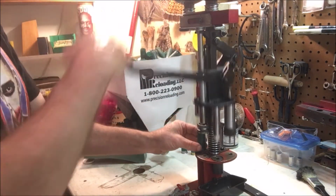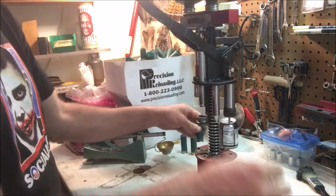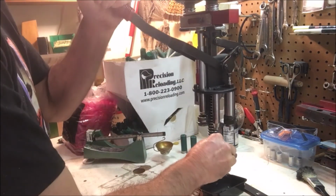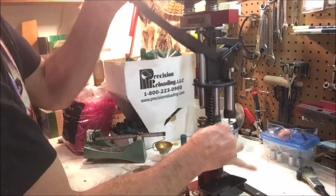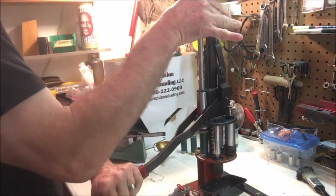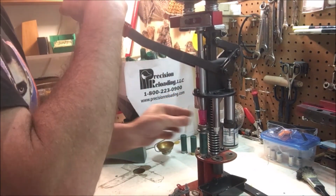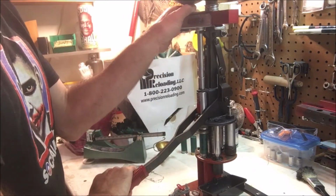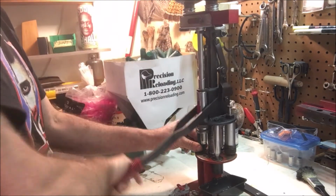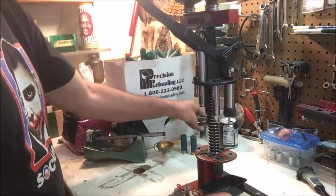I don't knock these things. They're great reloaders. If you're only shooting a couple boxes a week, this will get you through. But it does take a little bit of time. If you read the literature, they'll tell you it takes 15 minutes to reload a box of shells. I think that may be true if you include all the setup and cleanup afterwards. I find it's a little faster than that, but again, I haven't done it in a while.